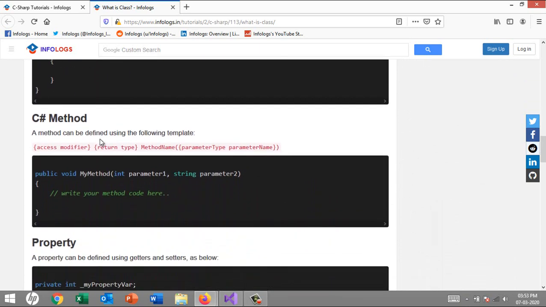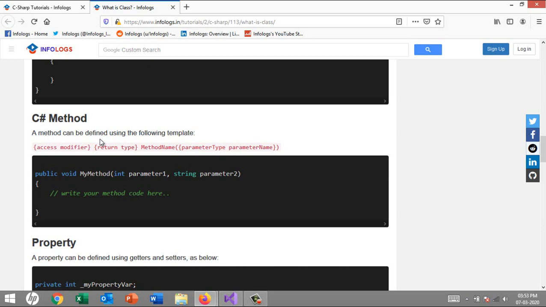Okay, then we have a method which has an access modifier called public. Then we have a return type void, so this method will not return anything. Let's say I have created a method for calculating addition which takes two parameters, parameter 1 and parameter 2, and then we are adding those two parameters and returning the result. But for that we have to put the return type accordingly. So here we are adding two numbers. In that case I have to put the return type as integer, right?